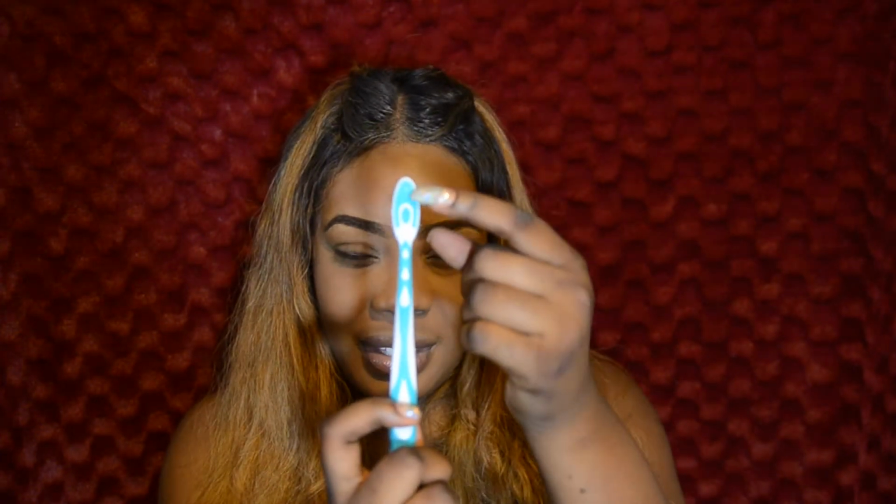And make sure you get a toothbrush with the back. You see how the back has, what's this thing called? Like little, I don't know what you'll call it, but you brush your tongue with it. A lot of people forget to brush their tongue. Shame on you, but brush it with your tongue. I'm so big on oral health, it's not even a joke. Brush it with your tongue. You know, the traditional brush your tissues inside your mouth and your teeth.